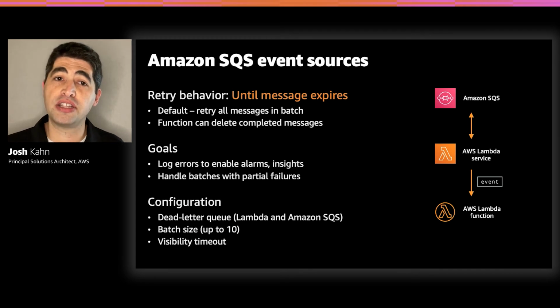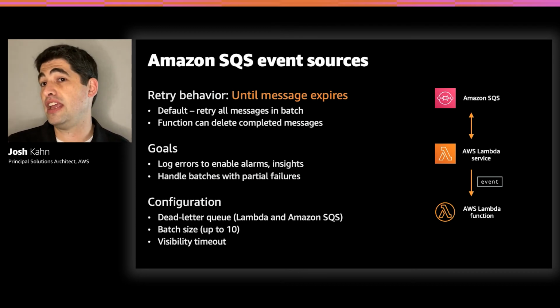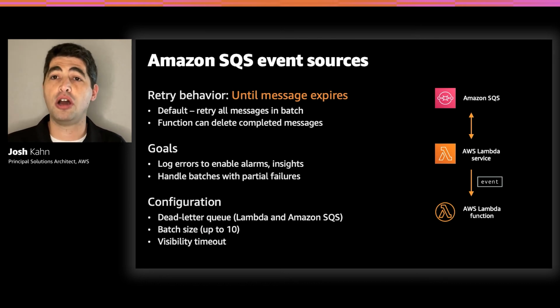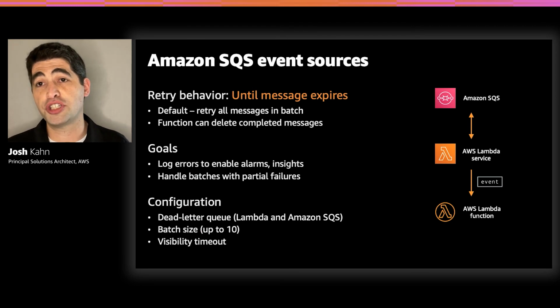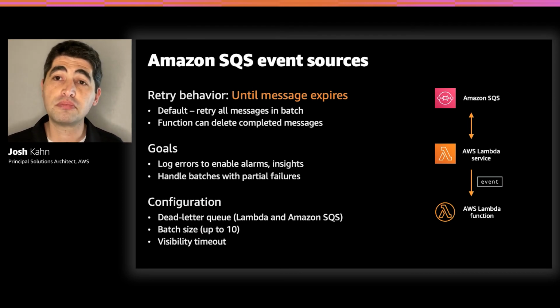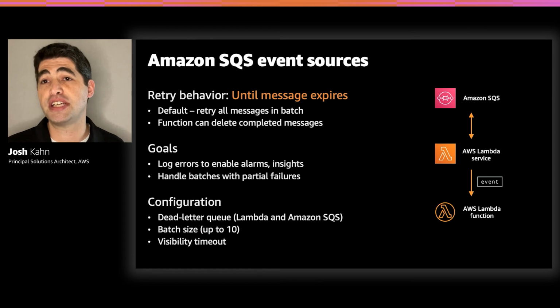Now, the one major thing that's different here is that when messages are successfully processed in that batch, your Lambda function could actually go and delete that message from the queue so that it's not included in a future batch. But again, the default retry behavior is to automatically retry for as long as the message is on the queue. You do have some configuration options here, like using dead letter queues, either for the Lambda function itself or for your SQS queue. You also have control of the batch size from one message all the way up to 10 records in a single batch. We recently also introduced a batch window size for a time-based batch. You can control the visibility timeout on the queue itself.